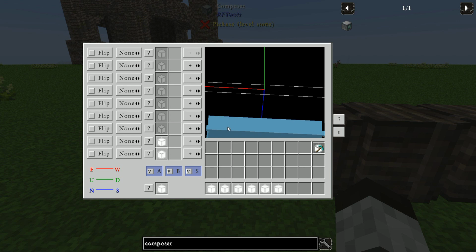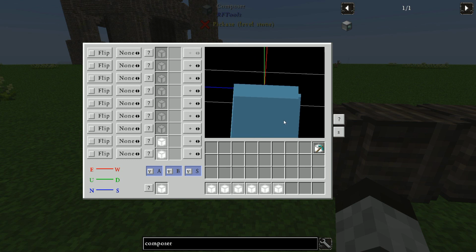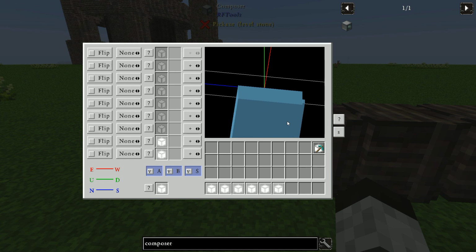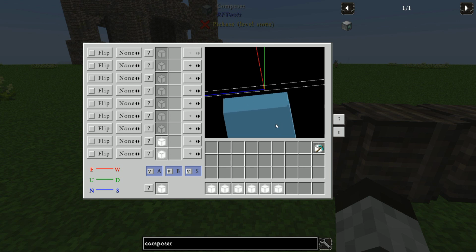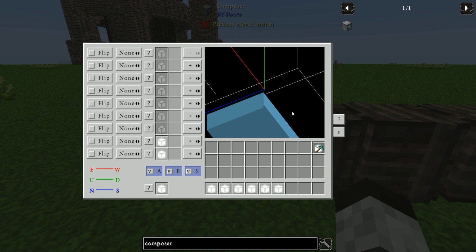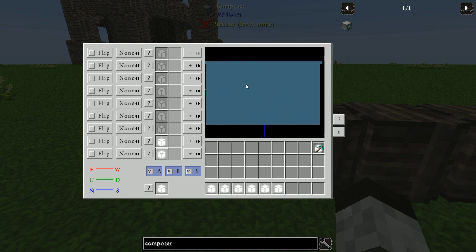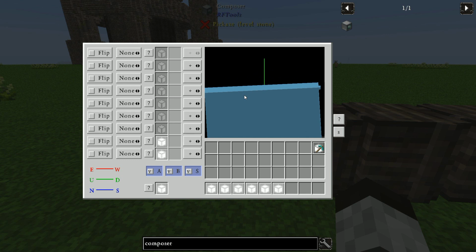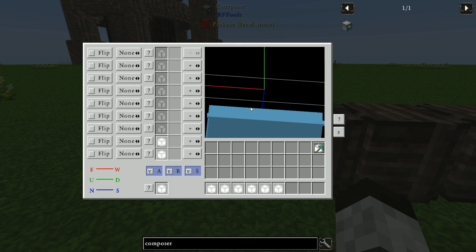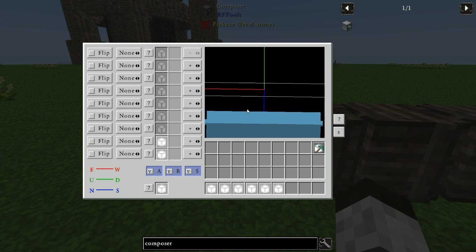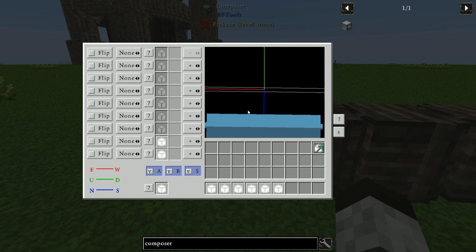Okay. I don't like that I have to do each side. That's a little too tedious. And it would almost be easier to do that by hand after we're done.